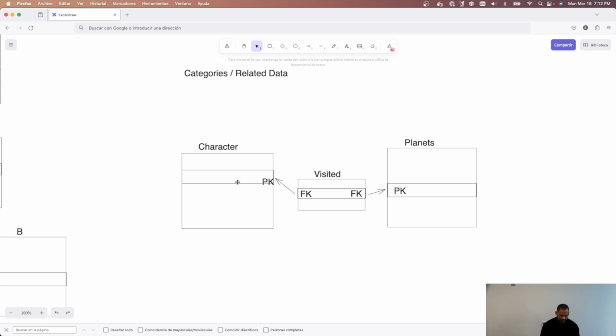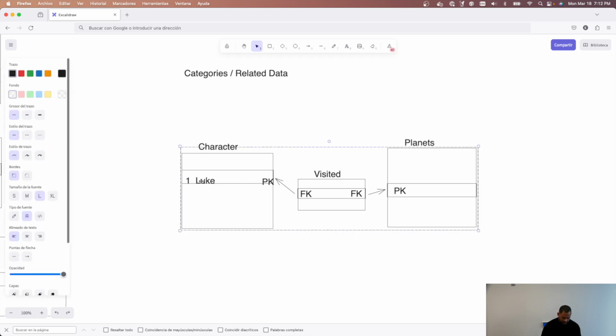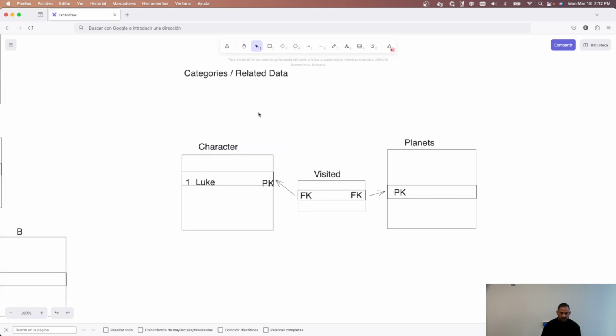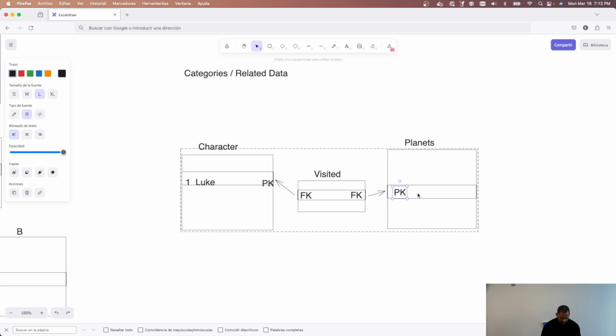So if I have a character, let's say character 1, and this is Luke, right? Notice that the 1 is the primary key. And then here in planets, I will have 4, and this will be Tatooine.